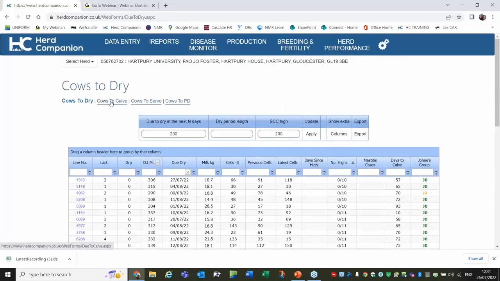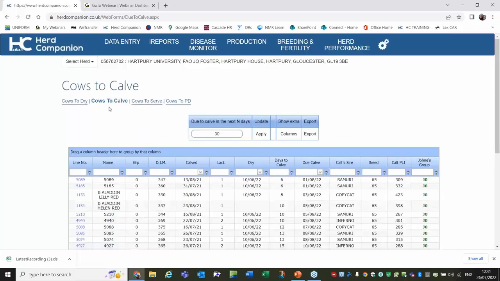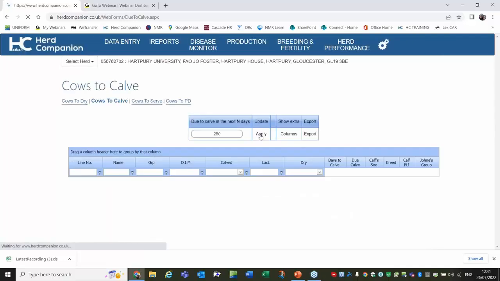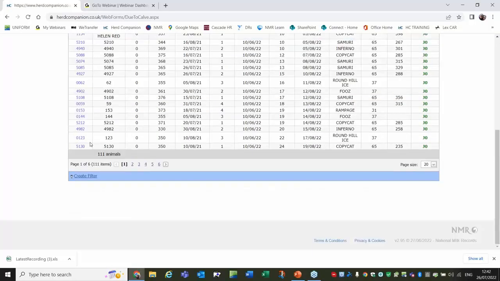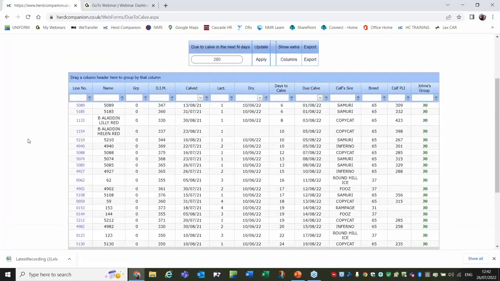Or if we were to look at the cows due to calve, you could go even further, because as soon as they're in calf, we've got a due date. So you could say who's due to calve in that window, and that will refresh and give you a fair chunk to work ahead. You can also use your group by.